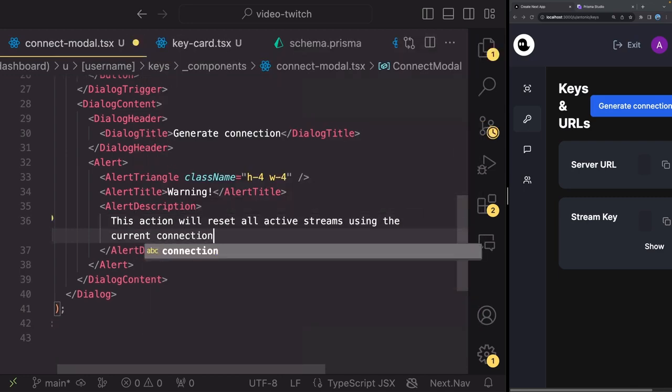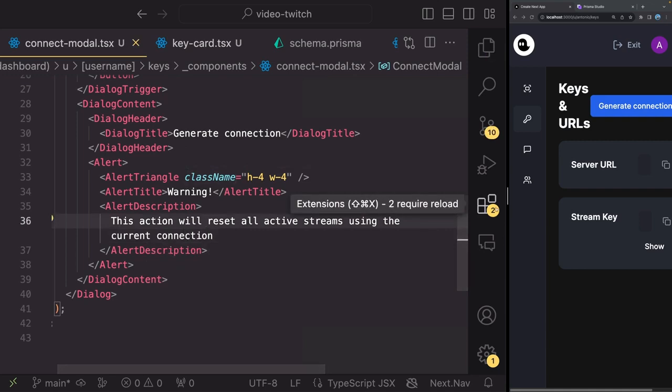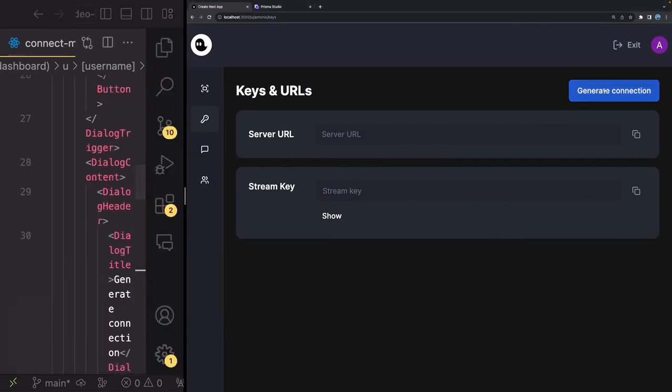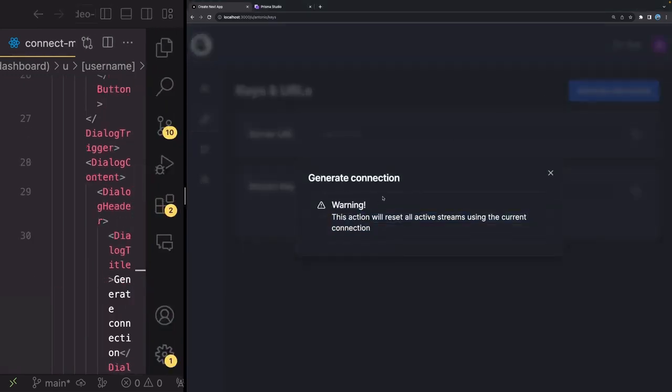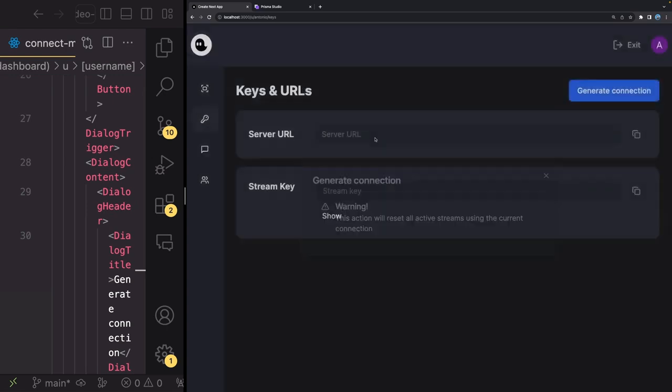So we warn the user that if they decide for any reason to reset their connection keys, we're going to give them this warning to know that if they have an active stream going on, it's going to be shut down because the keys that they're using to connect to their streaming software are going to be reset and invalidated, because the new ones will come in.